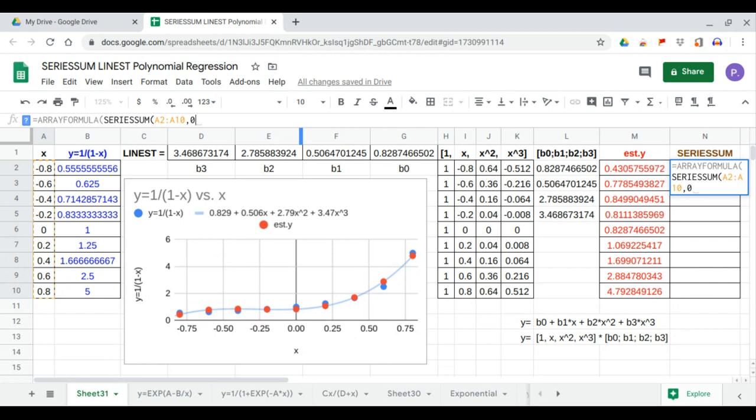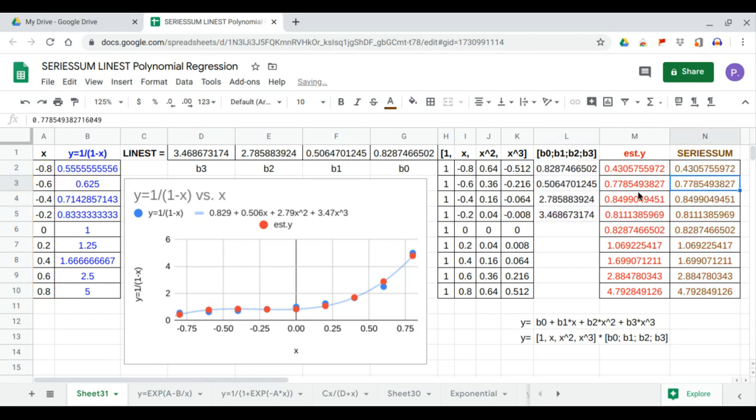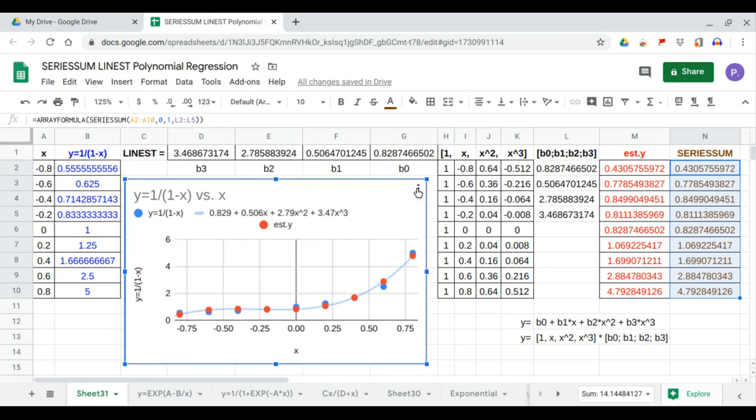That's the initial power, and incremented by 1, so from x to the power 0, to x to the power 1, up to the power of the cube. And the coefficients used are B0, B1, B2, and B3. You will notice this column is the same as this column. We can show that in the chart.